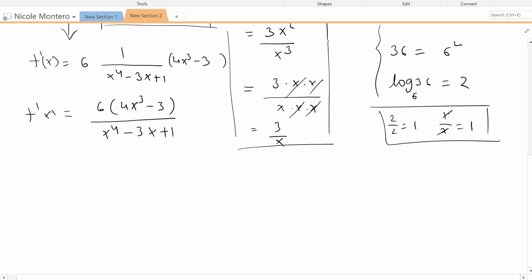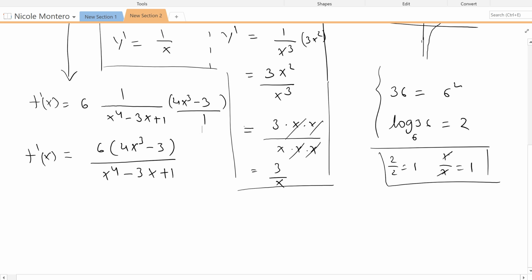So that is the derivative. 6 times by 1, and that bracket is multiplying on the top, because you can write 1 down there if you want, but it's redundant. You don't have to do that. So just make sure that you do derivative on the top, right? 1 over the bracket, and derivative always goes on the top. That's everything. That's the derivative of that, Nicole.